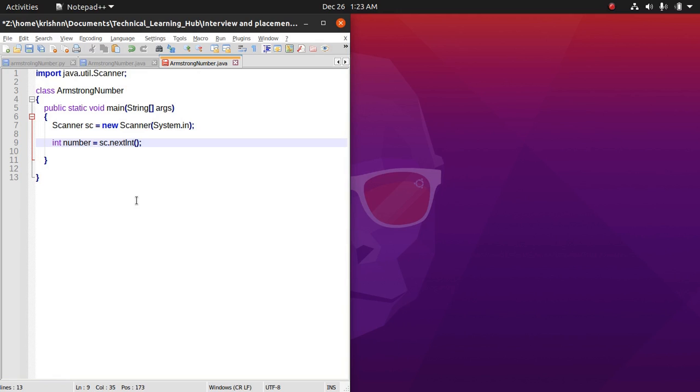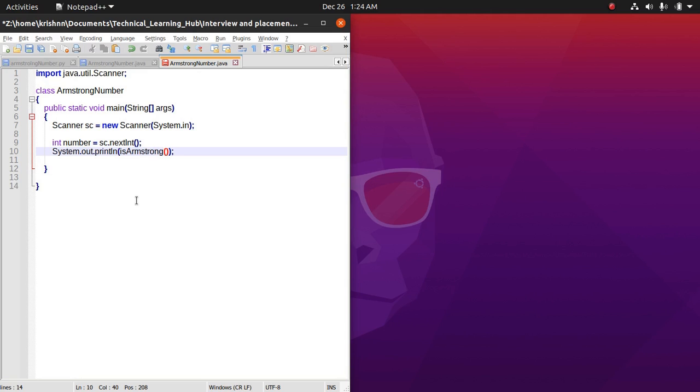For the user input, we will take a variable number. We will apply the ternary operator here.